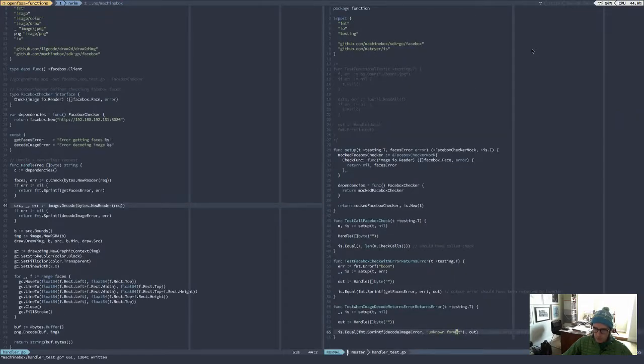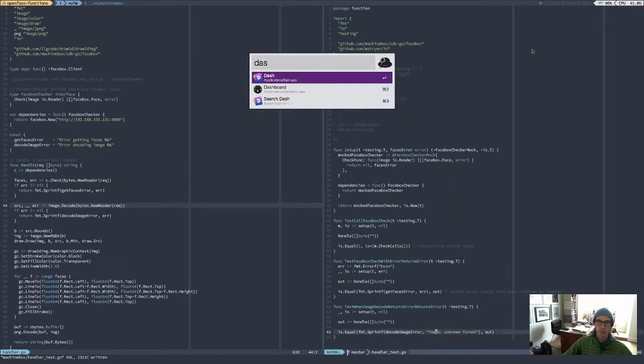Okay, so sorry, image unknown format. Now, one of the other things that we could do, because Go is generally pretty decent about this, I wonder if there's a constant already in the image package. So let's have a quick look at that.